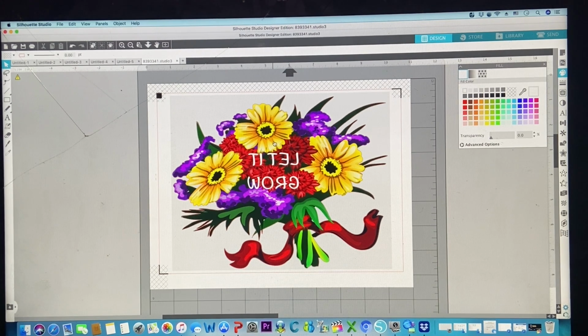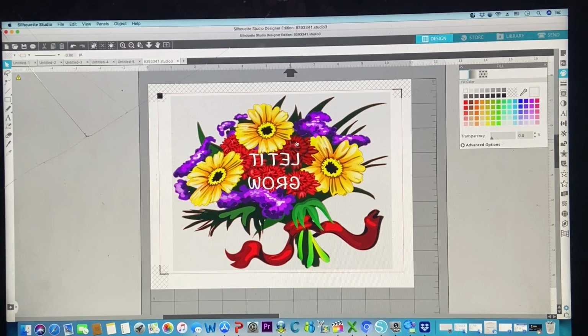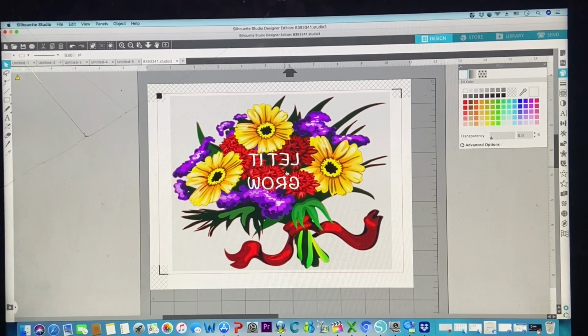So I'm going to show you, if you have a printer and you got the canvas, I would recommend you use a cutting machine, because if you're not going to print the entire design on that paper, it's better to use a cutting machine to cut around your design. So that's exactly what I do here. As you guys can see, I already set up my registration line and my design is already cut, because I already know I'm gonna use an 8x10 canvas. I know the design is not gonna cover the whole canvas that I'm gonna print on.